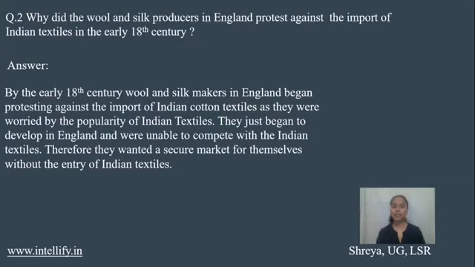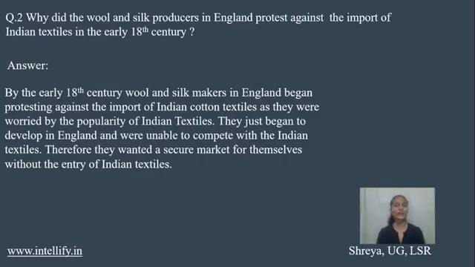Coming to the second important question, why did the wool and silk producers in England protest against the import of Indian textile in the early 18th century? For this, we need to know the background. In the 18th century, the Indian textiles were very famous and popular due to their relative cheapness, their fine texture and exquisite craftsmanship.